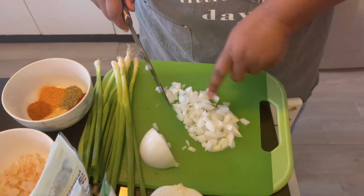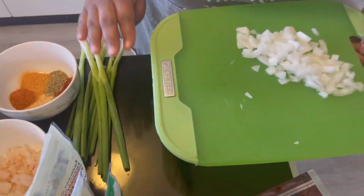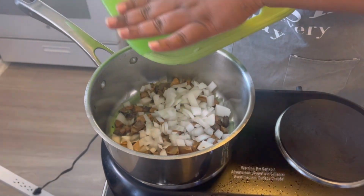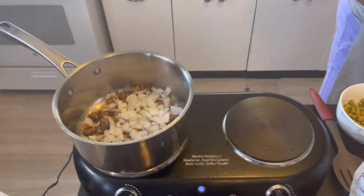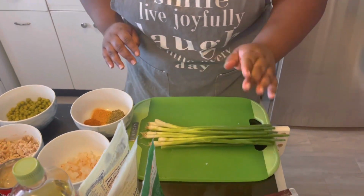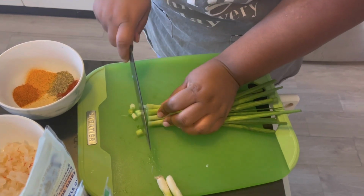So I have my onions perfectly cut up. This is the size I want, thinking about the size that I would want to bite into. So I'm going to go ahead and take my onions and add them to my mushrooms that are already in the pot going. So the mushrooms, onion, and add a little bit of green onion. We want to use green onion for garnish as well, but we also like to add green onion for extra flavor. Absolutely can cook with the white part of the onion, but I'm just not going to use that today.